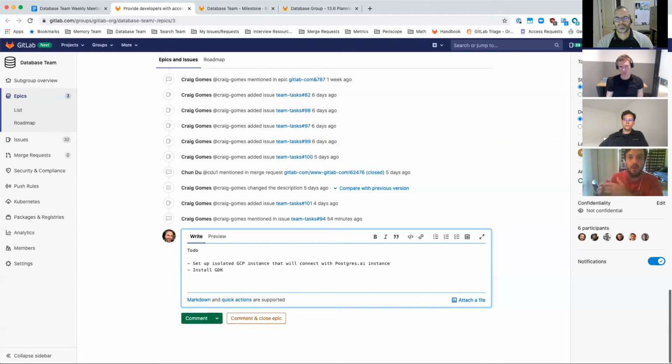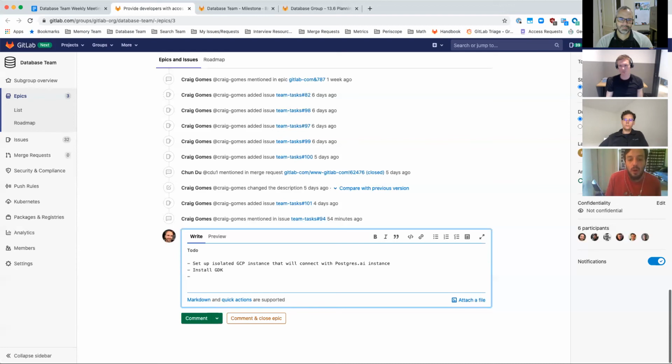And then we will have to, as a database team, figure out how we are going to give access to that GCP instance, if we are going to give access to others or not. Or if we are going to, let's say something crazy, build an automated job that runs the tests or something like that. But those are the two steps at the moment.